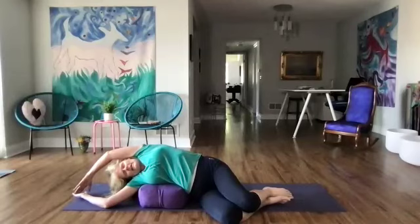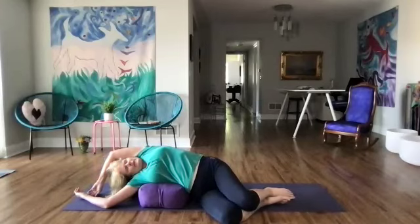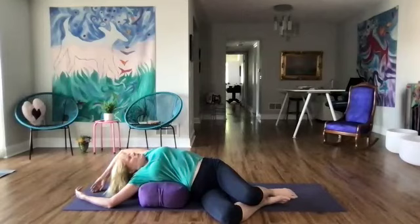So as we close our eyes, we're going to feel the side stretch. Notice where the stretch starts down in the hip and all the way up through the sides and our shoulder. And let your body gently open, any kind of movement, and breathe. Feel the softness in your body. And let's take a few more slow breaths.